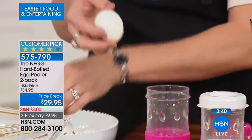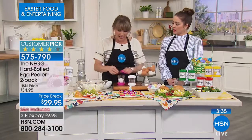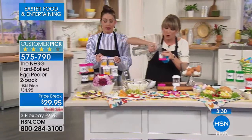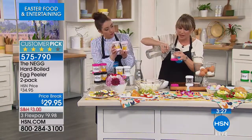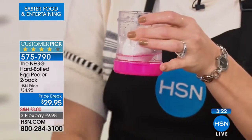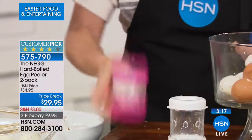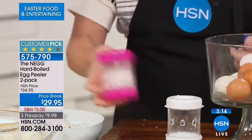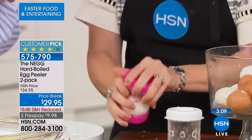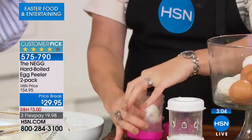When I make egg salad for me and my three-year-old, I do like five or six eggs. If you're just joining us — you pour the water to just above the cap, that pink cap. It's about a quarter cup of water. Give it a little shake — I'm not shaking real hard, but I'm not being delicate. When you start to get used to it, you can feel that it's done. They even made it clear so you can peek inside to check.